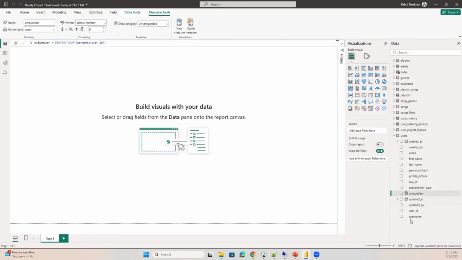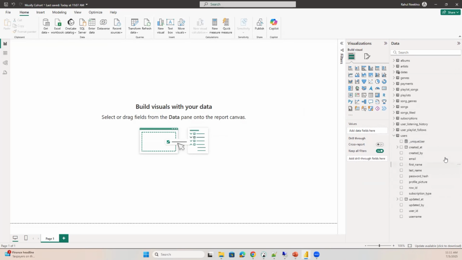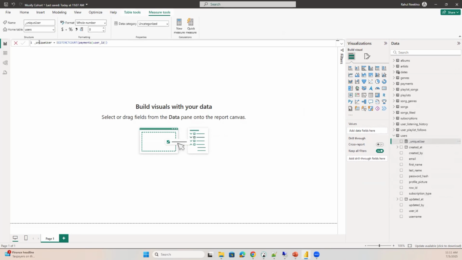And if you have a very large number of columns in a table, and you need to deal with the measure very frequently, you will keep scrolling to find where the measure is. So that is where we keep the underscore at top, so that this measure itself will appear on top of the table, and whenever we need to frequently use that measure, we can easily drop it on the canvas or use wherever we need to use. That's why we are using this underscore in the measure name.